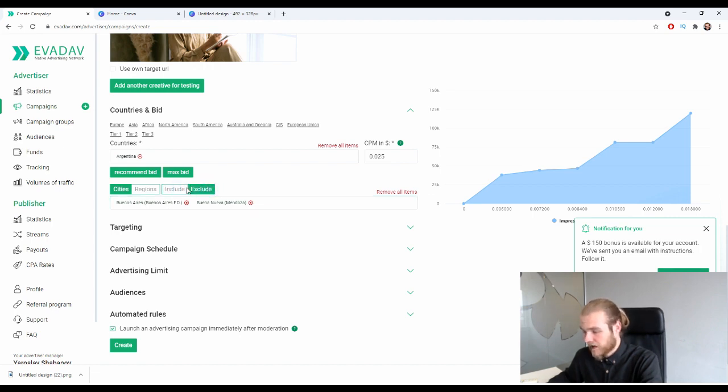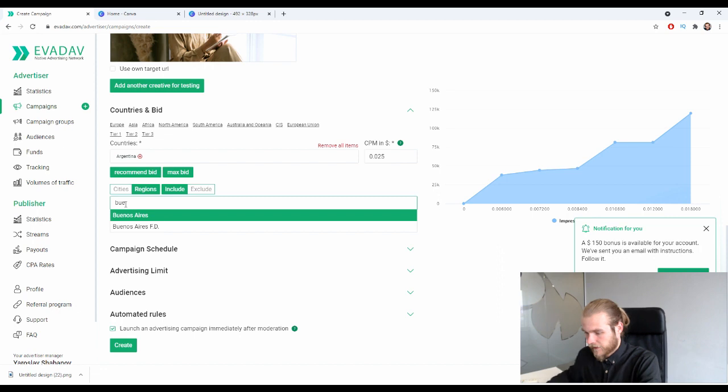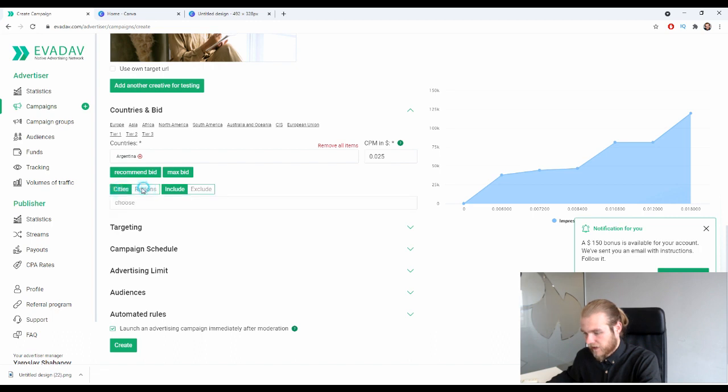Oh, okay, so they're either both included or both excluded. That makes sense. So if I include Buenos Aires, can I also include a region? I don't know any regions. Okay, so these are the regions as well, financial district. But then the cities is gone. Okay, so it's going to be either or. So it's going to be either on city level or on region level. And you can either include or exclude. That kind of makes sense.